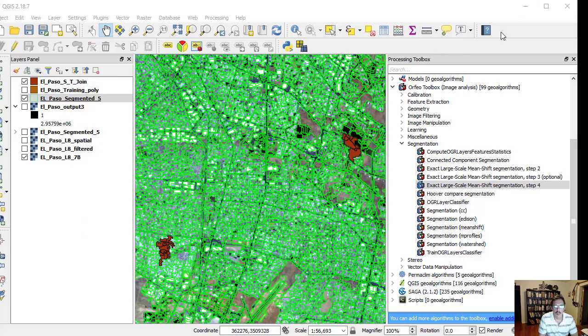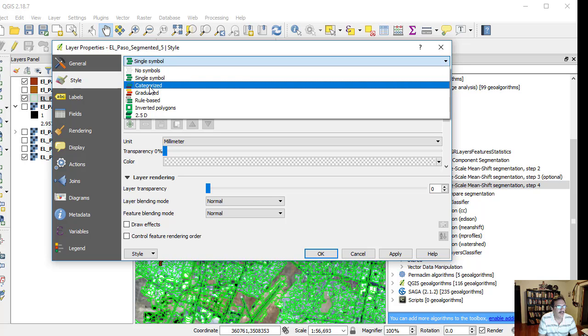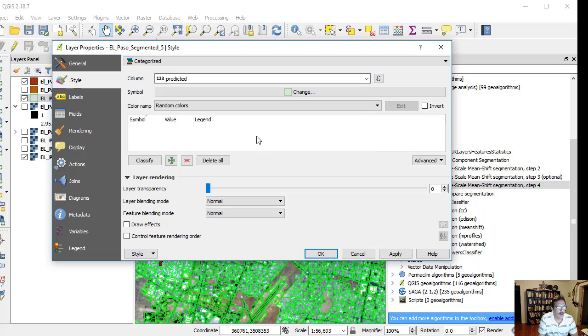Now we can symbolize based on this new field for our classes. Instead of a single symbol, can be categorized. The column is predicted and we click Classify and we see our 6 informational classes plus a 7th symbol for other unclassified polygons.